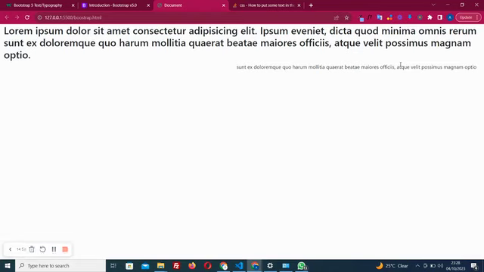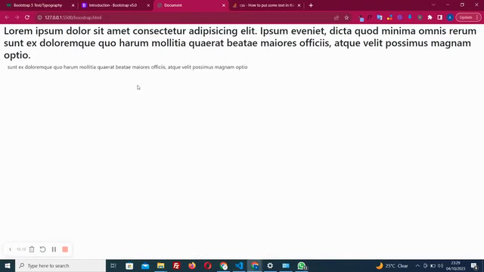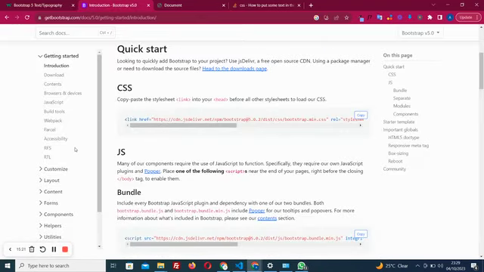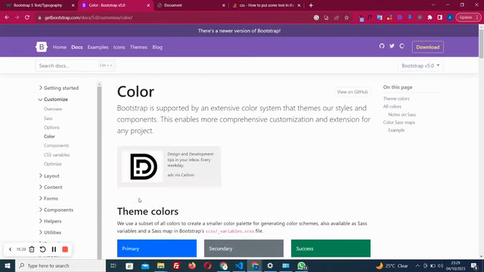The next thing I'll also talk about is the background. You can also change the color of the text. In Bootstrap, their color is not a normal color name, just like in CSS. So let me show you something. Let's check their colors. Yeah, this is it. If you want to give it a blue color, you name it primary.